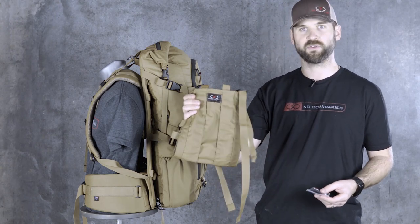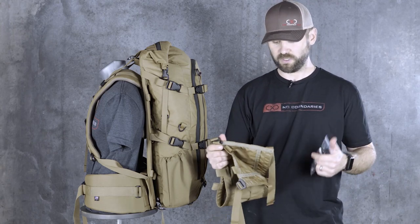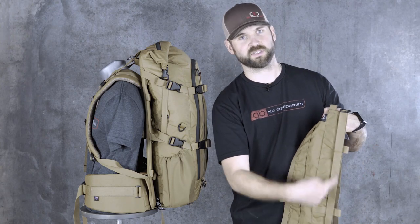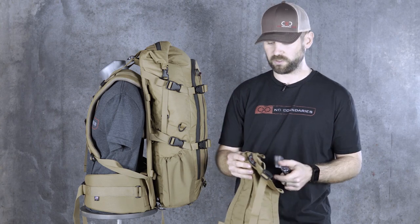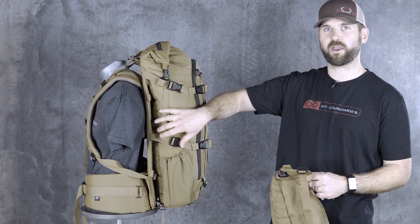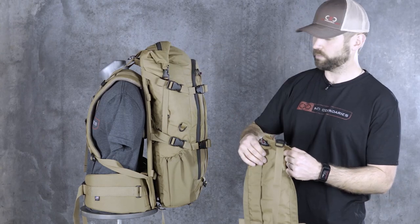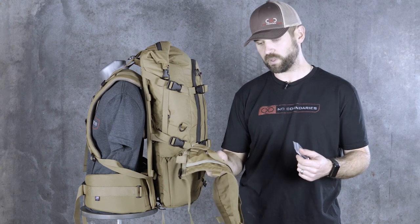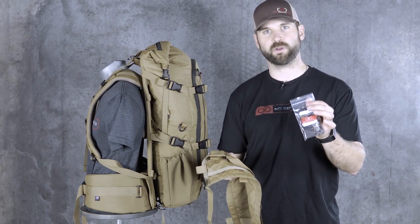First, this is the crib as it'll come shipped. It also comes shipped with four quick attach buckles, and those are to go to these loops that you see on the side here. The reason we don't attach them before we ship it is because if you mount it to the pack and you're running it between the bag and the frame, those buckles actually go back to the bag. So this is an option if you're going to run the crib to pack out meat only without the bag — you're going to put these quick attach buckles on.